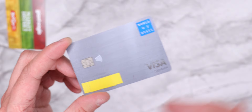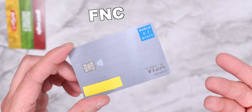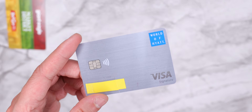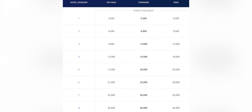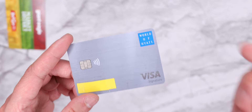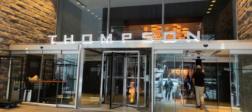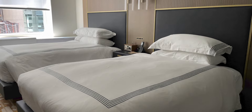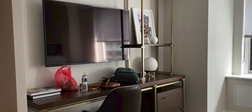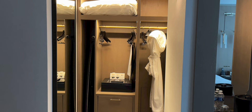But here's the kicker: if she spent $3,000 within three months, she would also earn a Free Night Certificate up to a Category 7 hotel. And you've gotta remember, Hyatt only has eight categories, so that's a top-tier hotel — pretty good sign-up bonus. That Free Night Certificate changed everything. She used it to stay at the Thompson near 5th Avenue in Manhattan, New York. And after staying there, she wanted more. She finally figured out how powerful credit card points are, and she's all the better for it.